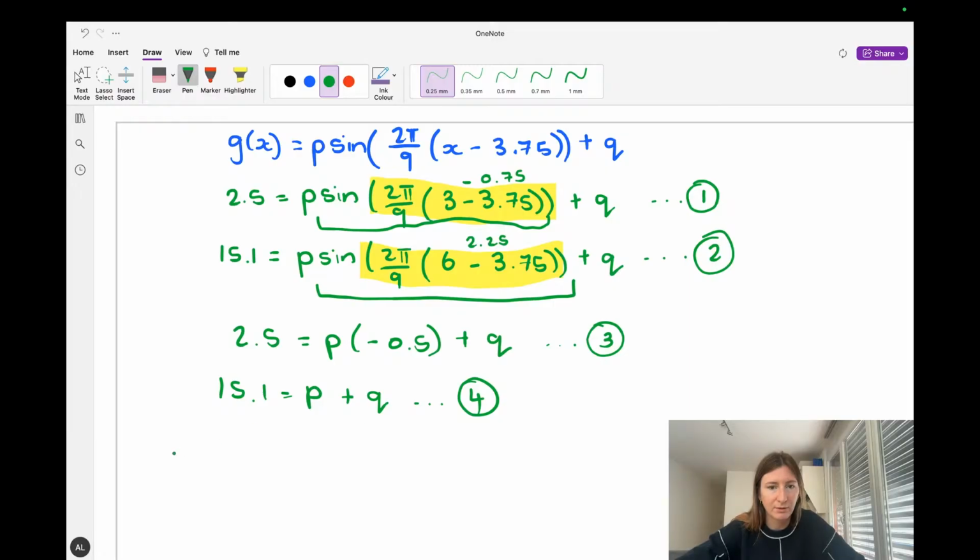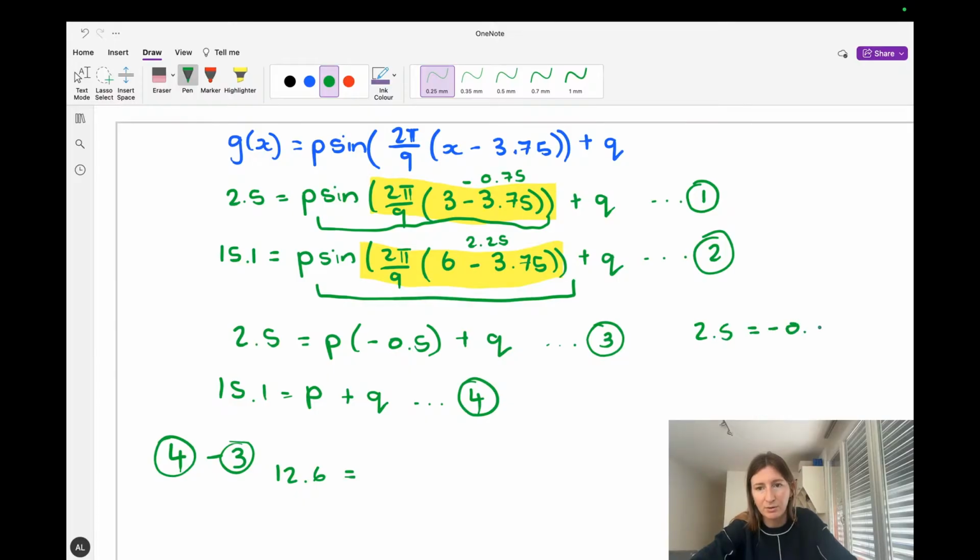So we're going to subtract equation 4 from equation 3 because it's good practice with simultaneous equations. 15.1 minus 2.5, done that already. And I had Q minus Q. And then I'm going to have P minus minus 0.5P. Let me just write that. I didn't simplify that further. Minus 0.5P is what that should look like. So P minus minus, because I'm minusing them, 0.5P means I'm going to have 1.5P. And Q minus Q, they disappear, which is what I wanted.